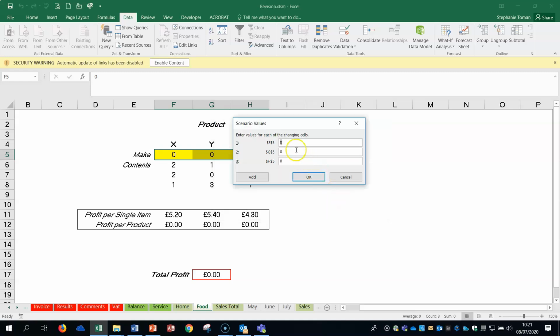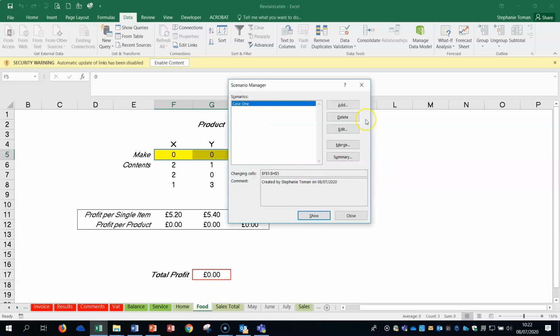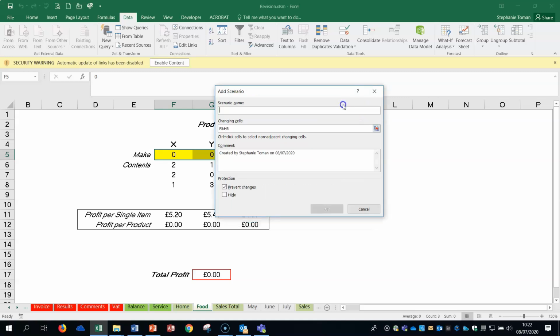Then we've got our data figures. It's 100. If you tab, it's much easier to pop them in and overwrite the 0. That's okay, we've done that one. And then we've got to add another one called case 2.